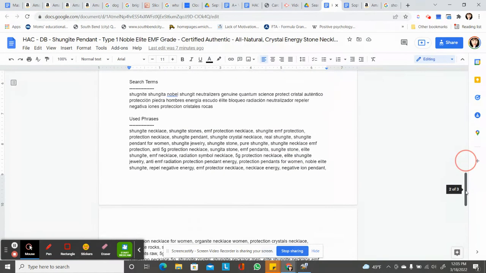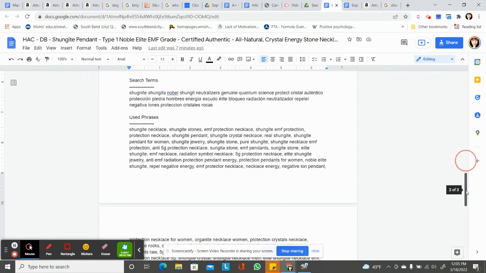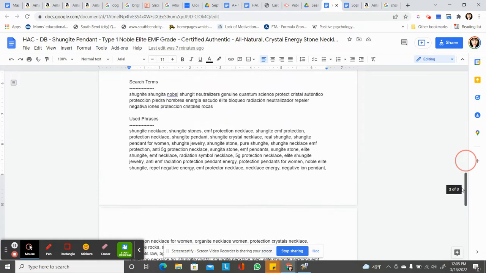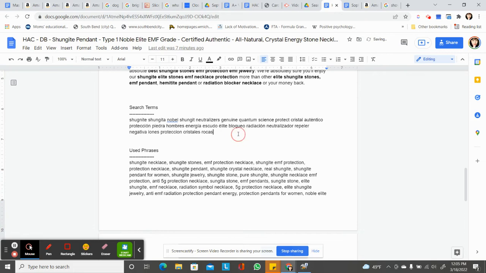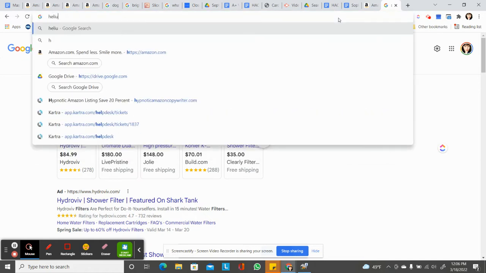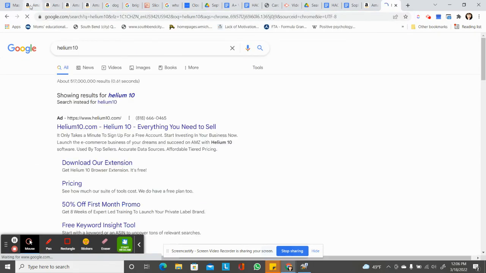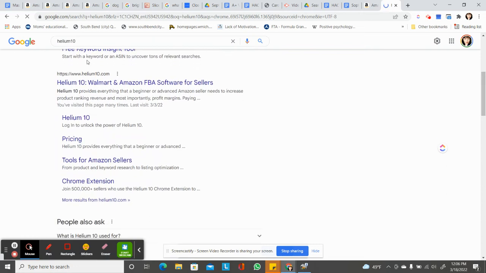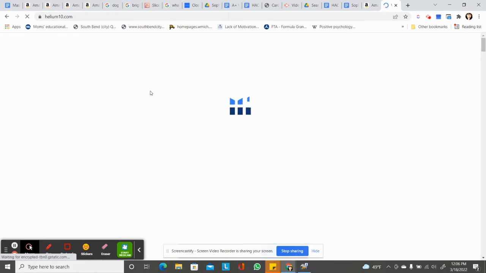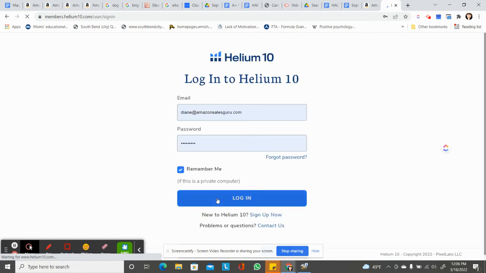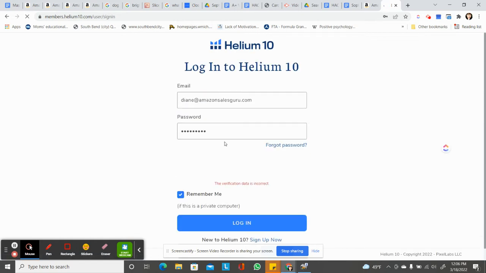And then I always try to let clients know that most of the time we use almost every search term we can get a hold of, right? So this is what's going to be left. And if you guys notice, this is search terms on your back end. On Helium 10, I use Helium 10 for this, and I think I've shown you guys, but I'll show you again real quick how we do this. There's a space where it spits out any words that you haven't used broken down into individual words.